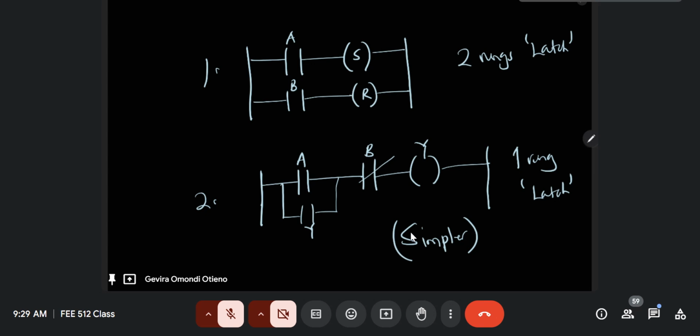So it means the processor time would be shorter. The scan cycle for the second one would be faster. The time it takes to scan through the second ladder diagram would be shorter than the time it takes to scan through the first ladder diagram. So this is a simpler ladder diagram, the hold-in logic, and so it is more preferable.